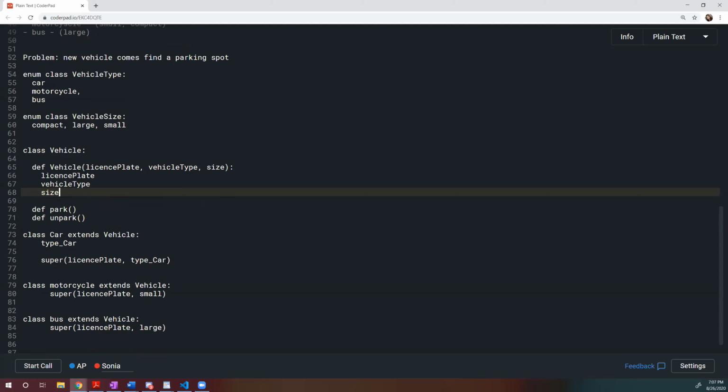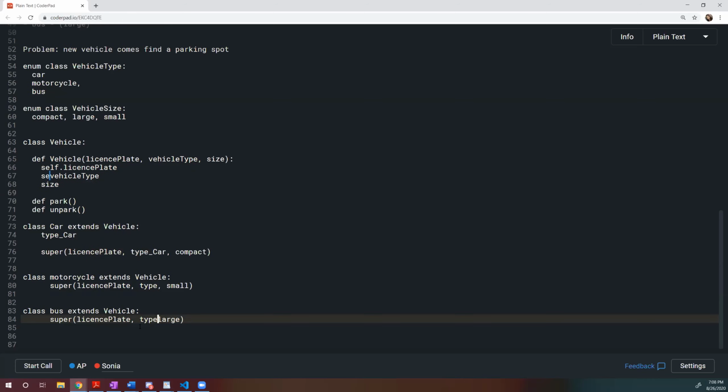So vehicle type and size over here as well, I'll be mentioning. Here also type and type.